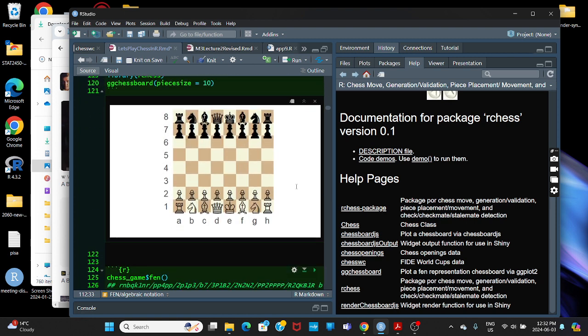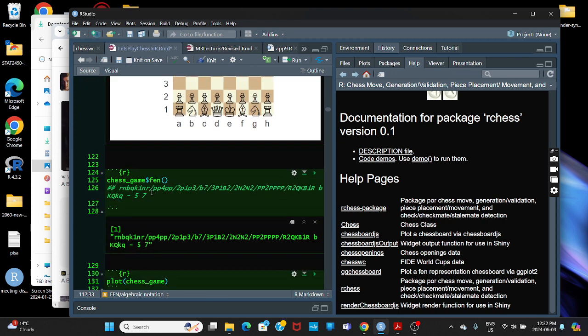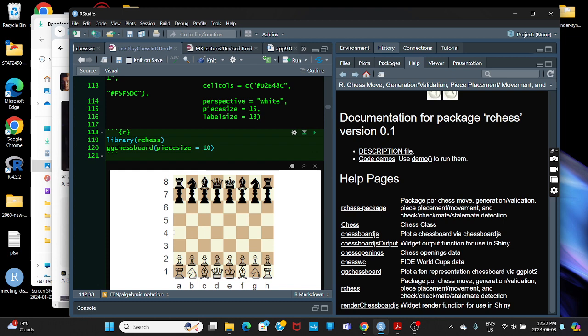That's for the FEN notation. If we have a chess game, we can also get the FEN notation by applying the FEN function to the chess game. And here we are, that's the position we have in the chess game. Note that this is not the same chess game, because here I'm just applying the function, but I didn't save it as a chess game.